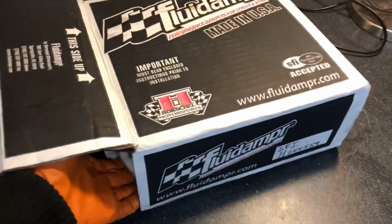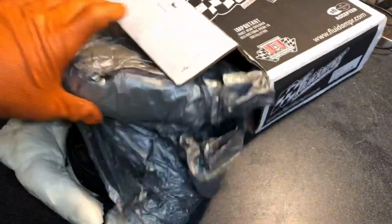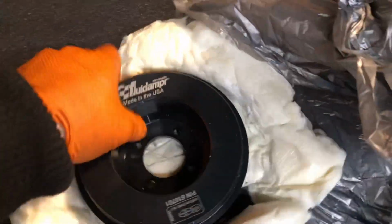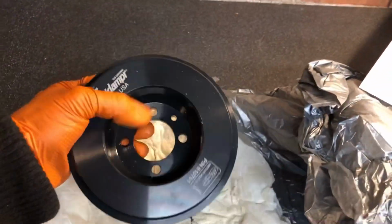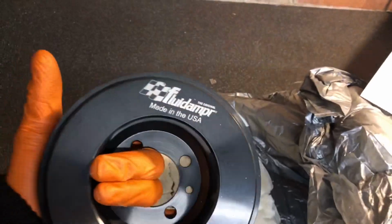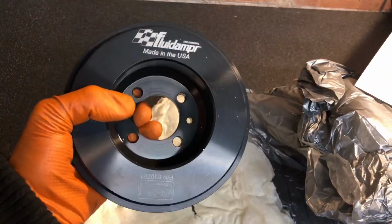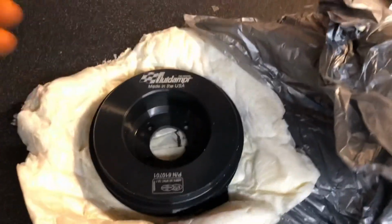So I'm just going to pull this out quickly. It's a bit difficult one-handed. So these are a beautifully made bit of kit. You can see here, not really much to show you about it. It's just a bottom pulley. It's very heavy, which you'd think was counterintuitive for these sort of pulleys. You think lighter would be better, but the way that these balance out all the vibrations coming out of the crankshaft, etc., is a really good design.